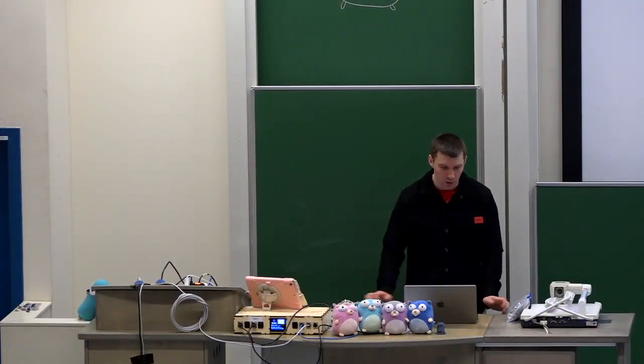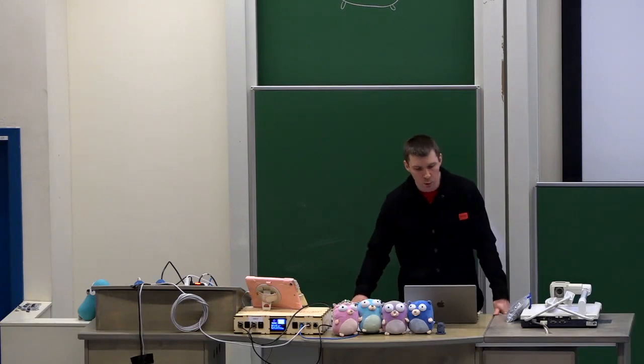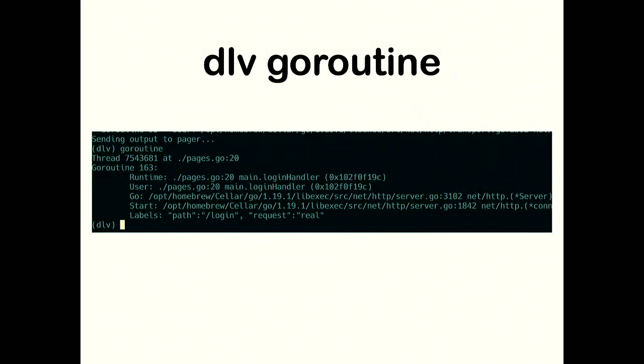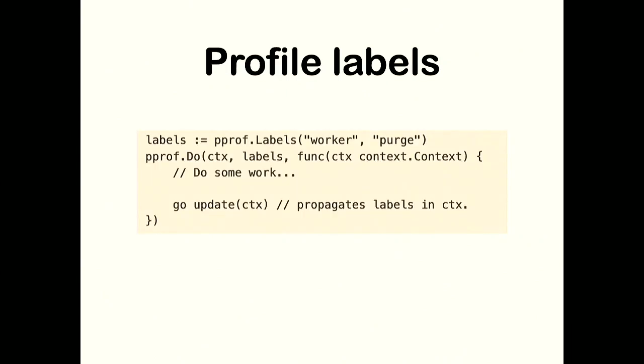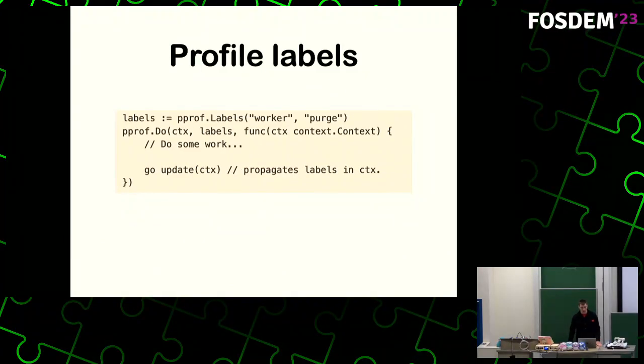Okay, now let's focus a little bit on how we can debug goroutines. If you're inside a goroutine and you want to print the state of the goroutine, there's a goroutine keyword. It prints the current goroutine where you put your breakpoint. But if you have lots of goroutines, there's an interesting feature I really use a lot. But let's step back a little bit. There's another idea and implementation.